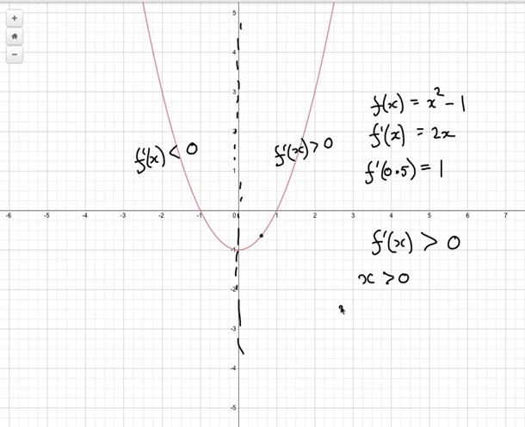Tangents have a downhill slope. So f dashed of x less than 0, that happens when x is less than 0. So for any value of x less than 0, the curve has a downward slope. So that explains the meaning of f dashed of x. So let's look at the graph that we were given in the question.